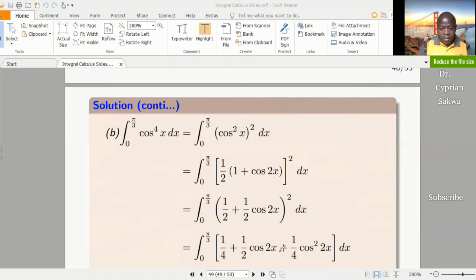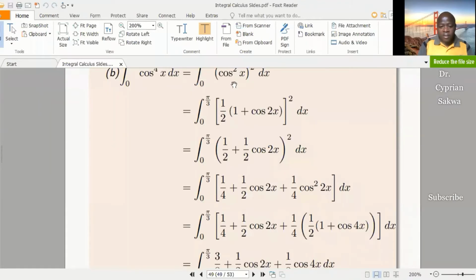Okay, so we are now ready to integrate. Once it's at this point, it's easier, but look at this. We cannot integrate this until we replace it again using the above formulas. We must again use the above formula to replace that so that we can integrate it. So that's my next step.